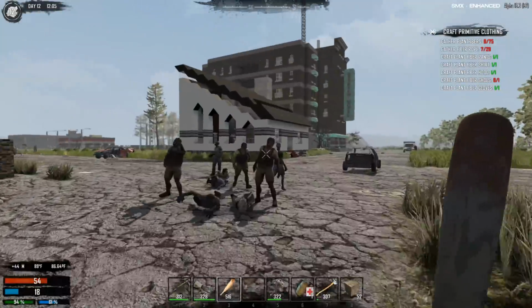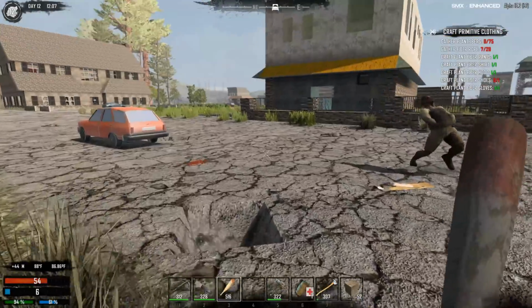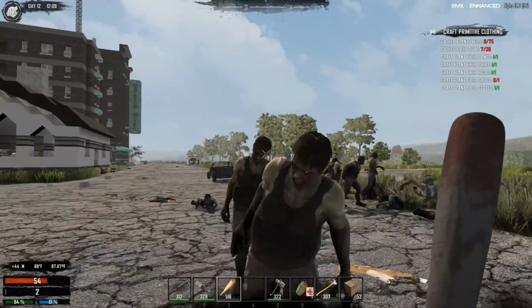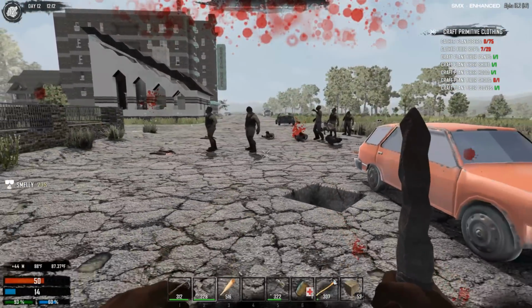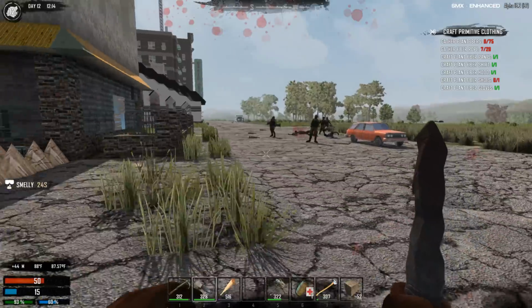Okay, we got this guy over here. Stay away from these crawlers, because they like to break your legs. I really don't want to use a lot of my... Oh, shit. That guy, like... Oh, damn it. Now I'm smelly. Son of a bitch. Oh, well, at least we got all the zombies that I had over here.